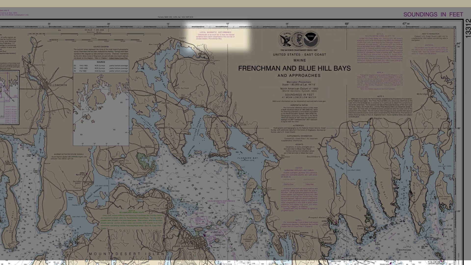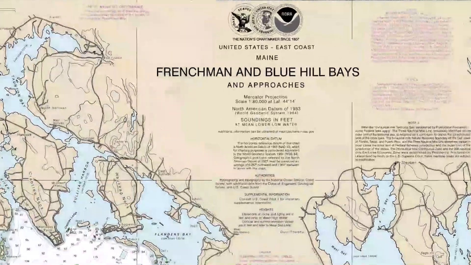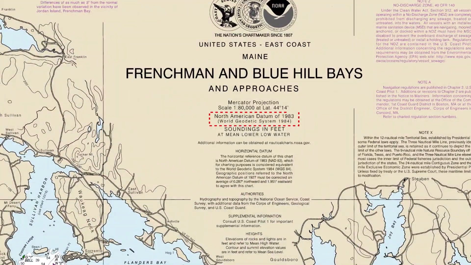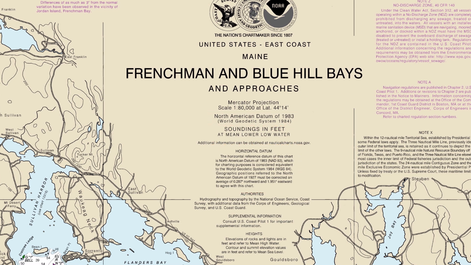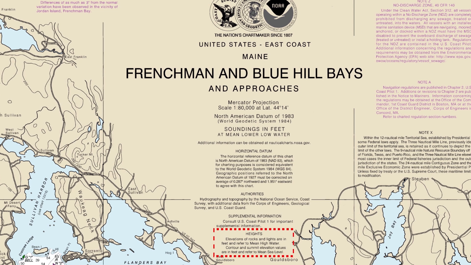The bits I just want to highlight are here in the title area. The datum of the chart is the North American datum of 1983. It does state that this is considered equivalent to WGS84, which means that we can plot GPS positions directly onto the chart. Next, depths are all in feet. This is especially important for me as I'm from Europe and I'm used to all my local charts giving depths in metres.